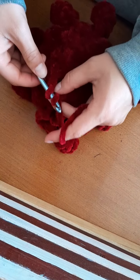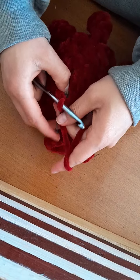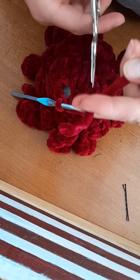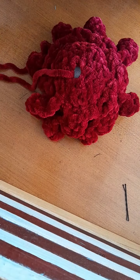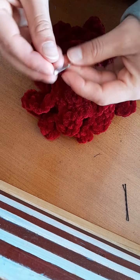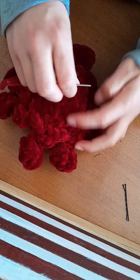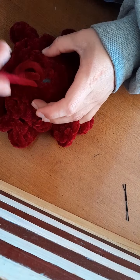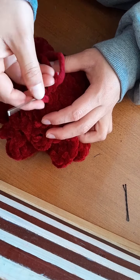So I'm going to pull my yarn through, and then instead of grabbing it again, I'm going to pull this through that loop. And now I'll take my stitch marker out, and I will cut my yarn with a little bit of a tail. Now what I'm going to do is sew this closed. So I'll take my big needle and I'll go through this loop, then I'll pull it tight. Then I just like to tie it off a little bit so it doesn't come undone.